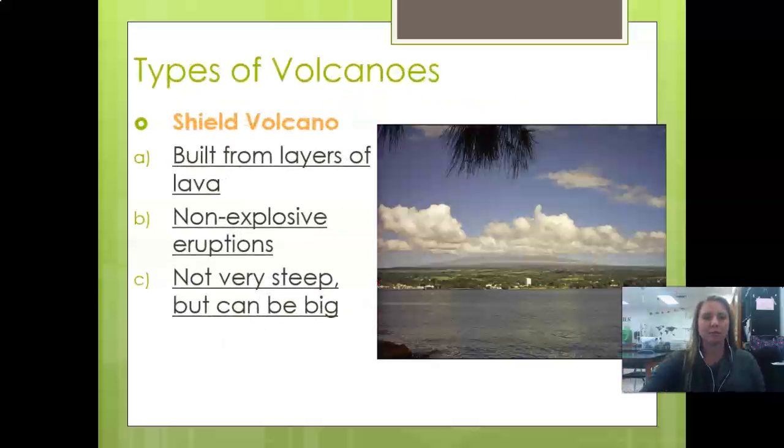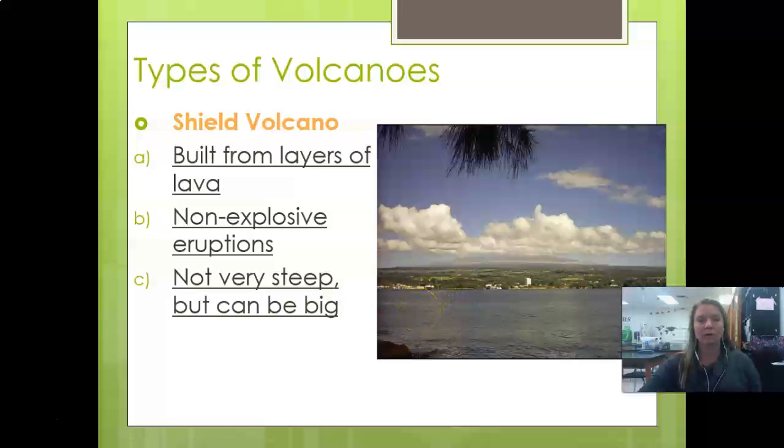So there's a couple of different types of volcanoes we're going to talk about. We're going to discuss 3 of them. The first one is called a shield volcano, and this is going to hold more to our basaltic type of eruption. It's built in what we call layers and not very explosive, but is very steep. And so you're probably like, what is this picture she has here? If you can see in the background, this is Kilauea, which is one of the Hawaiian islands. And so the Hawaiian Islands are a great example of what we call shield volcanoes.